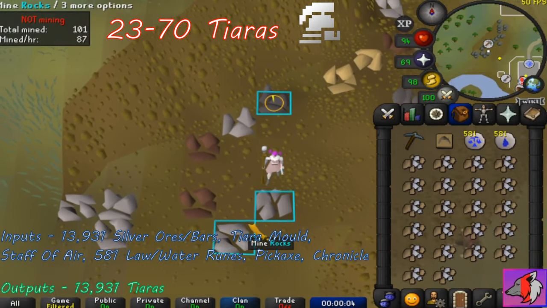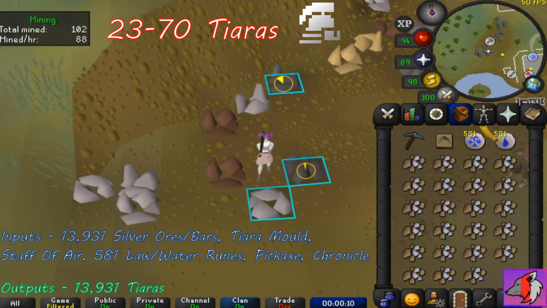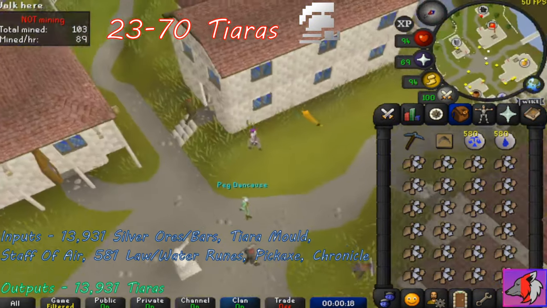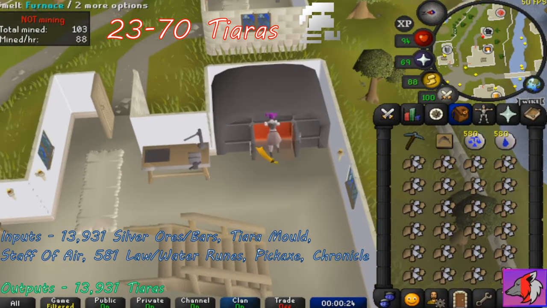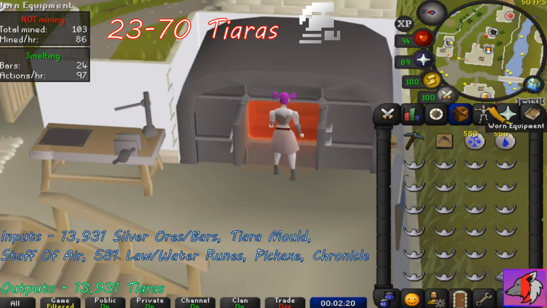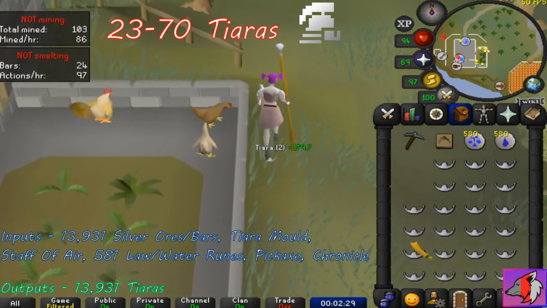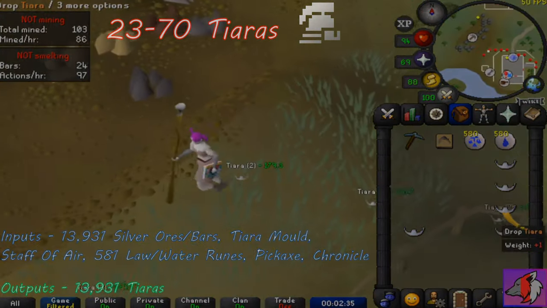And again, if you do have law runes to use, the setup is: have a Chronicle and a Staff of Air equipped, as well as 581 Law Runes, 581 Water Runes, the TR Mold, and a Pickaxe in your inventory. Mine all the silver ore in Varrock Southwest Mine, hop worlds to fill your inventory. Then teleport to Falador and use that furnace to turn the silver ore into silver bars, and again to turn them into tiaras. Drop them or sell to the Falador General Store if you like, then Chronicle teleport back to Varrock Southwest Mine to repeat.